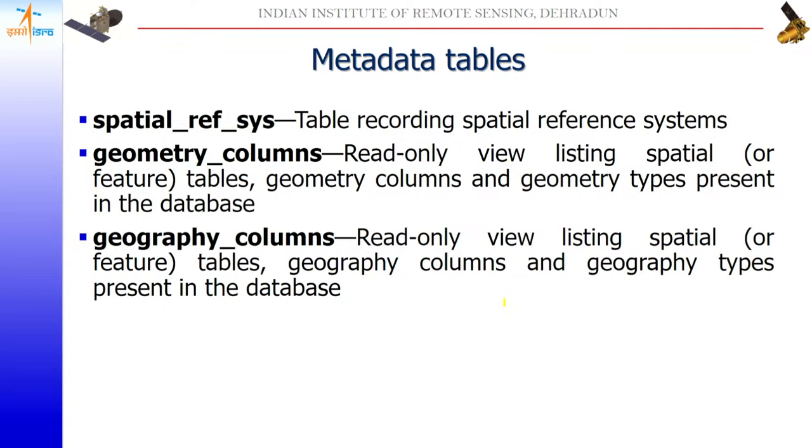But if you are looking at a projected area, you want to work on a smaller region, or some other projection systems, then you can use the geometry type. So these are the basic differences between the geometry and the geography type. Hence there are two different views. If you create a table storing a geography type, the record goes under the geography columns view. If you create a table with a geometry column, let's say Cartesian, where you're not working at the whole globe or a 4326 geographic latitude longitude, it comes under the geometry columns view.